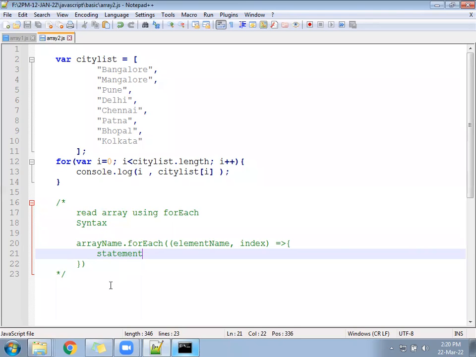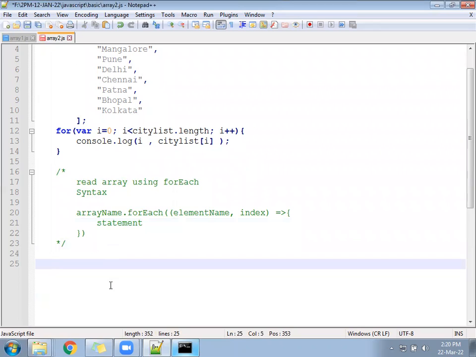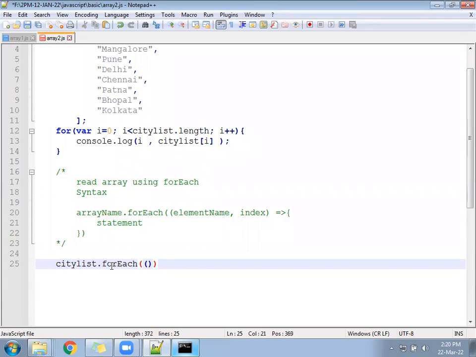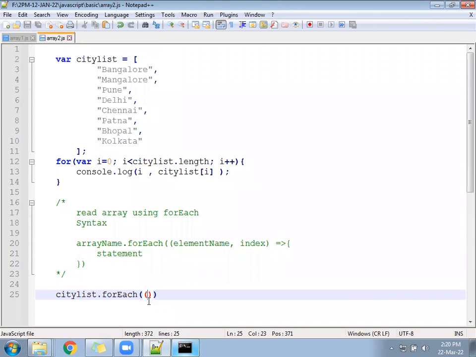Now come down below, write an example. Our array name is city list dot forEach. This forEach function will split your element into two parts: element and index position.